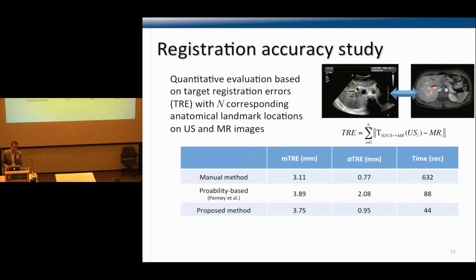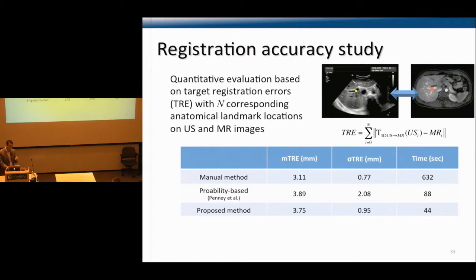So we still need to quantify how good the registration procedure is. So we had a radiologist select some landmarks on both ultrasound and CT and compare target and fiducial registration error. And we were able to compare also with a purely manual approach. So we asked a technician before the procedure to actually do the whole procedure manually.